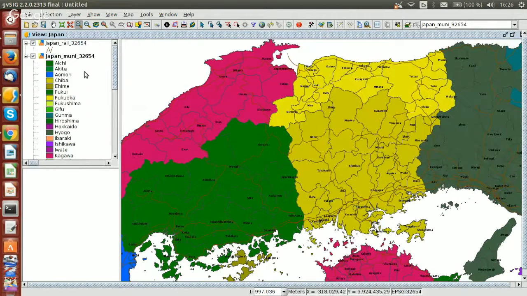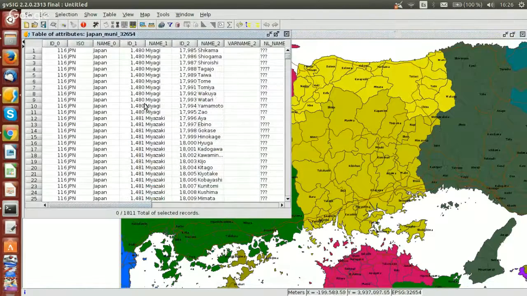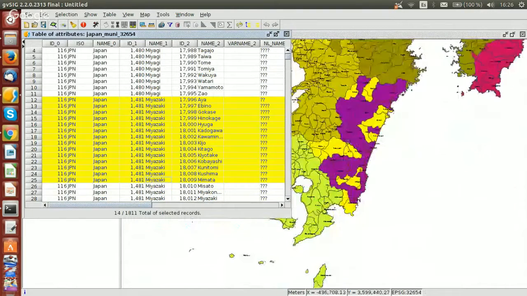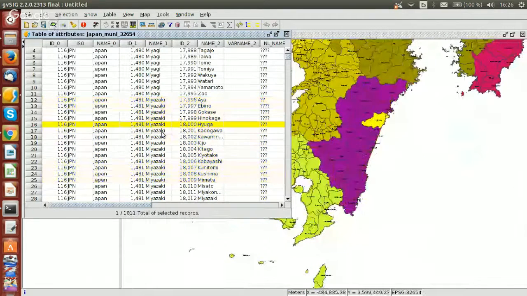Now I'm going to open the attribute table again for the municipalities Japan layer. I'm going to select different elements here. I have a button here to zoom to selection, and here we have the selected elements.